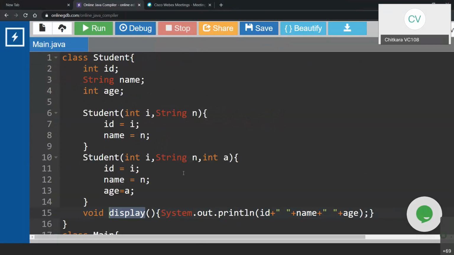I'll wait for a minute, then I'll continue with the next example. Looks like there is no doubt, so let's continue.